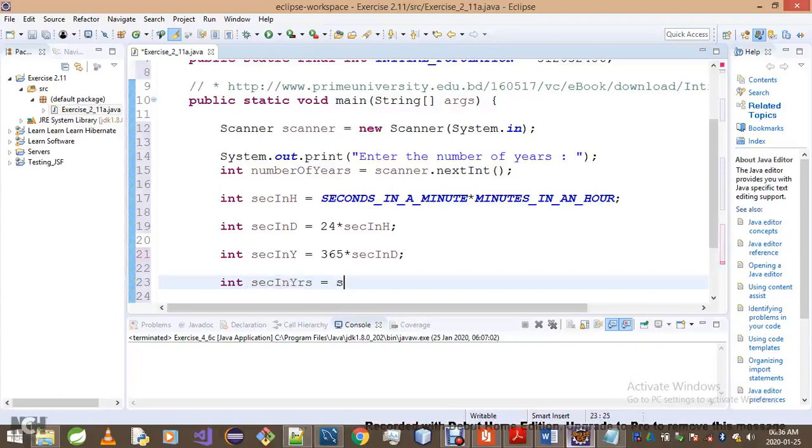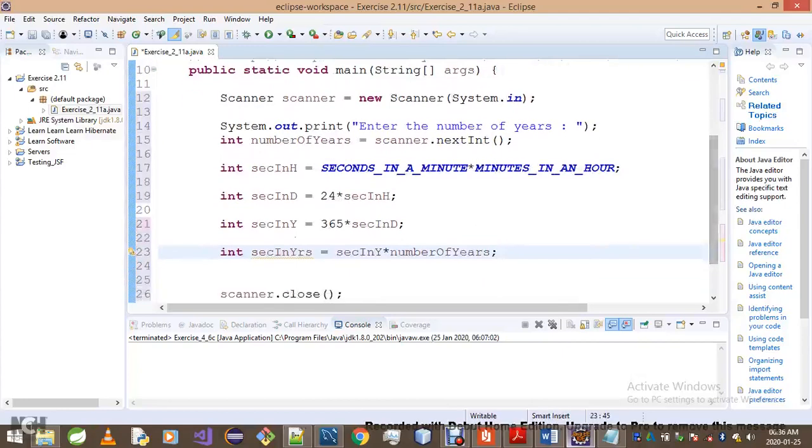So it's simply going to be sec in year multiplied by the number of years entered by a user. This is the variable that cannot be changed into a constant.